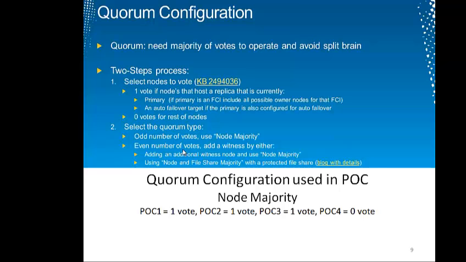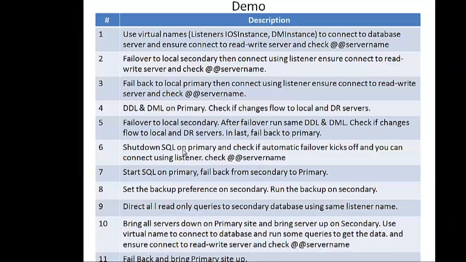There are some good videos, articles that talk about the quorum. You should very heavily focus on the quorum configuration because you may end up in a situation where you have a split brain. If the number of votes are even, then your quorum is actually unstable, and your cluster is unstable, which may end up going back and forth from one node to another node, and you will see abnormal behavior. So please pay attention to your quorum configuration, which is a very important part of setting up Always On.